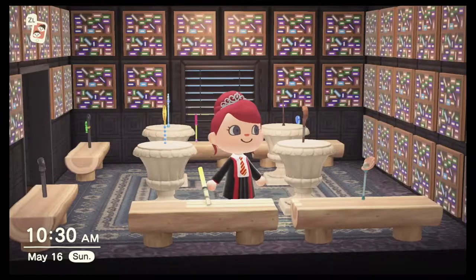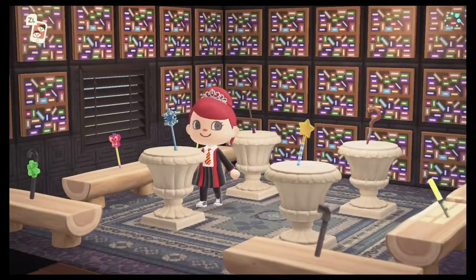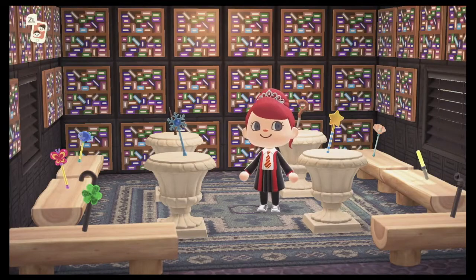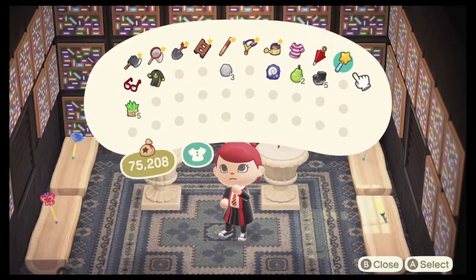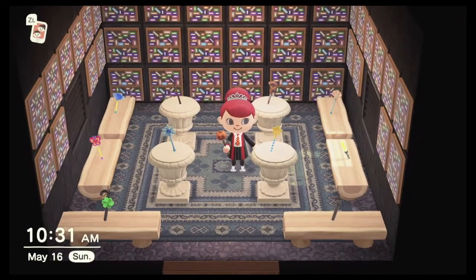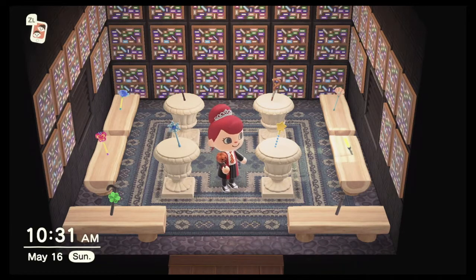There's the St. Patrick's Day wand that just came out not too long ago. And then you have the Bug-Off and the Fishing Tournament wands that you can get from CJ and Flick. I have my wand right here — I never got the spooky wand. I guess it's only fitting that I walk around with my wand now that I've picked it. You can go upstairs next too if you want. All right, let's head upstairs.